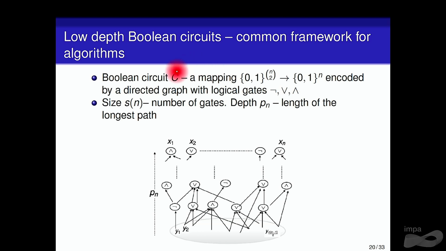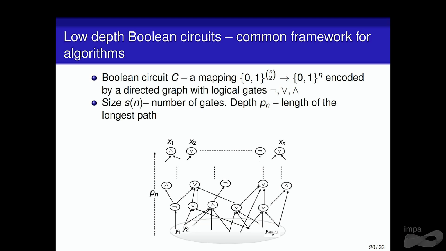But just to make sure that we get the input right, if it's a graph, the adjacency matrix has n choose 2 entries. So we're going to model the input as a graph as just a Boolean vector of size n choose 2. And your algorithm needs to take it as an input and produce a solution like an independent set. What is the independent set? It's an encoding of what's in and what's out, and that's a Boolean string of length n. So any algorithm that produces an independent set given the graph as an input should be a mapping from the Boolean cube of size n choose 2 to the Boolean cube of size n.